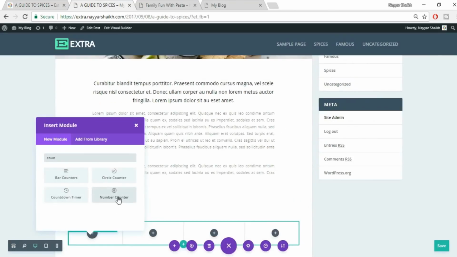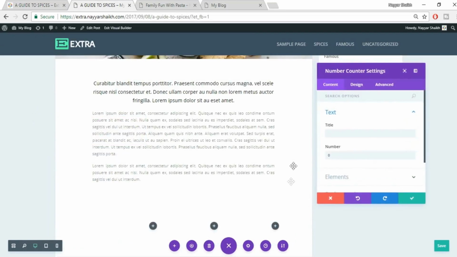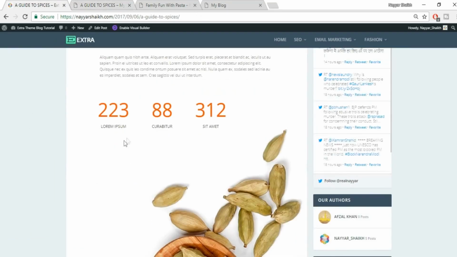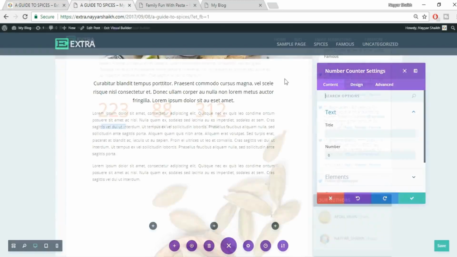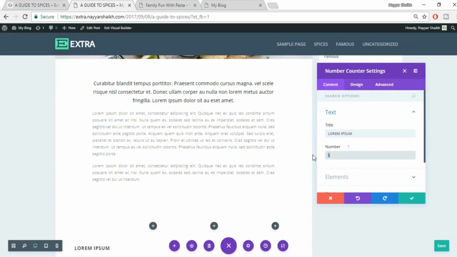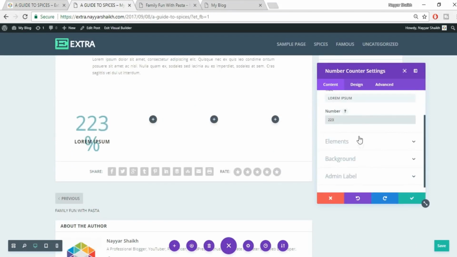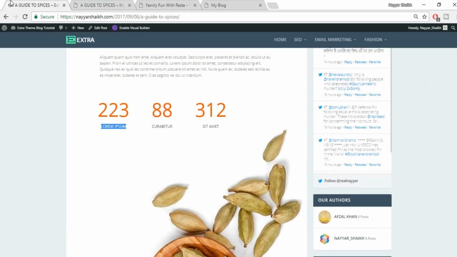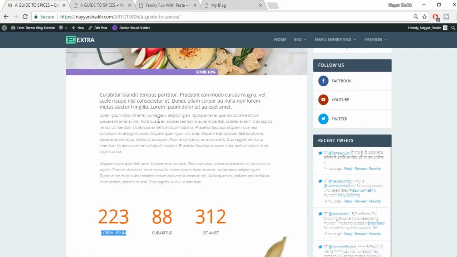Okay, so select number counter. Okay, there is a title which says lorem ipsum, so just type in lorem ipsum over here, and in the number type in 223. Fine, and in the element just make this thing no, because we don't want this percentage sign.